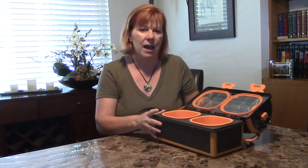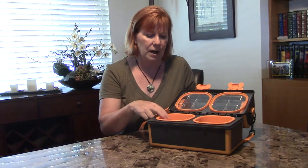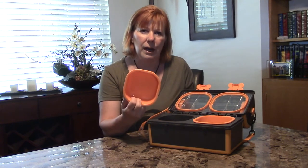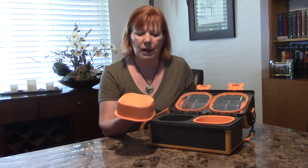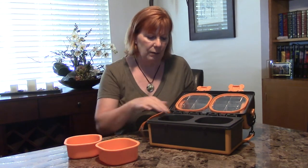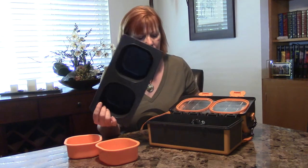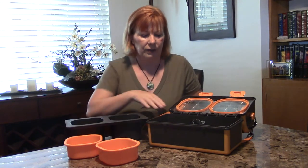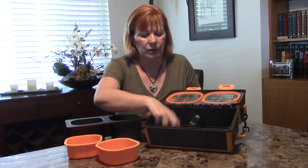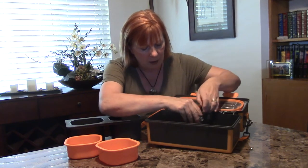Inside the bale we have several different compartments. The bottom of the bale is the feed area, so we have removable trays which are great because of course they're easy to clean. We also have the removable bottom of the bale, and then inside you have additional storage — that is also where the roll with the dog bags is stored.